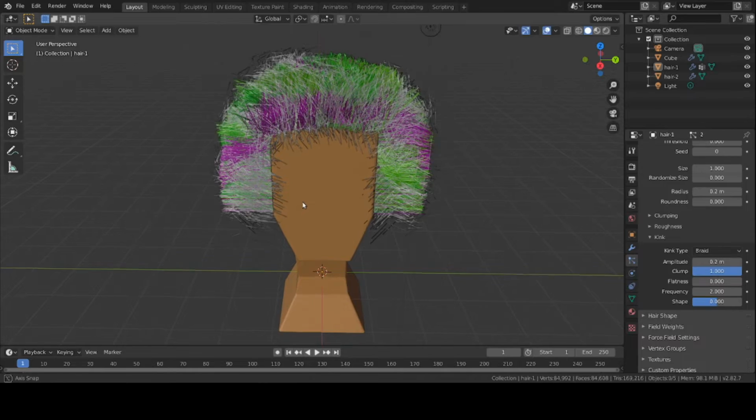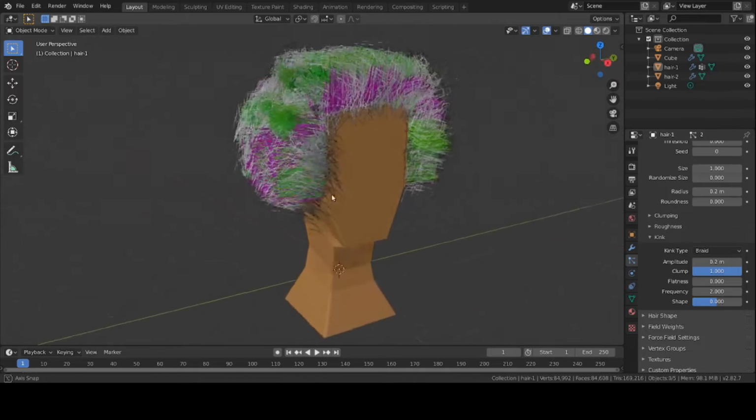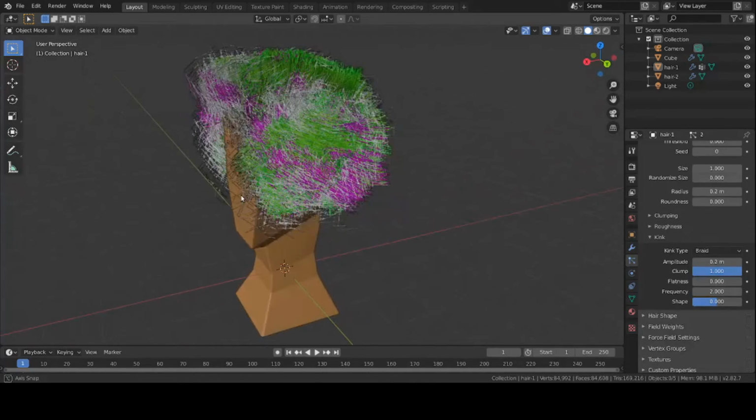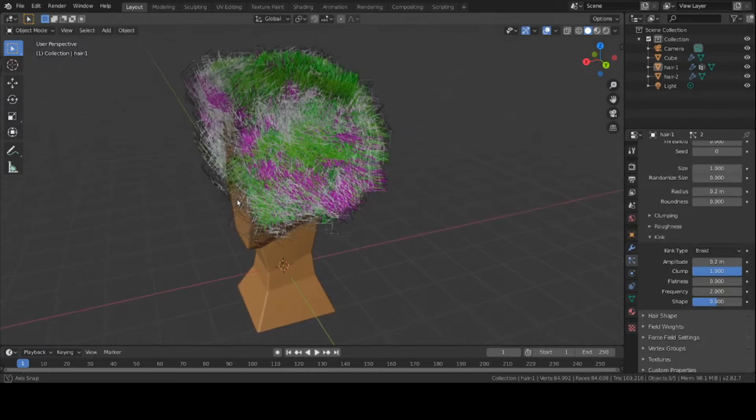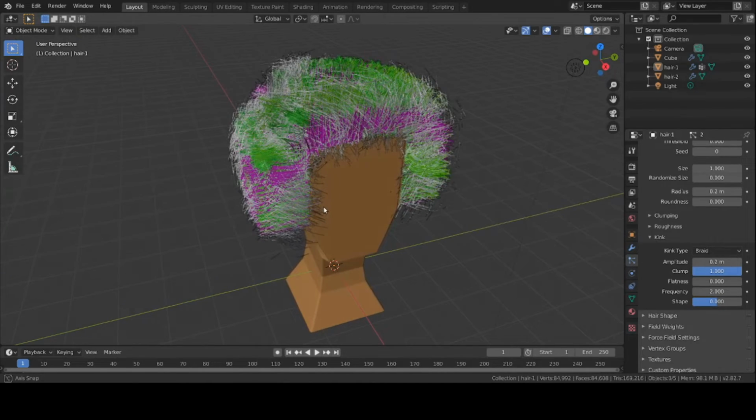Like I said, I have begun to appreciate hair particles, but I'm not a master yet. I've only been doing it for several days, and I discovered something that I haven't seen in any video yet. You see right there, multi-colored hair. Tell me, what video have you seen that shows Blender hair particles using different color hair? I've never seen it. They all have been using one form of hair, tried and true, one color, one texture, and that's it.